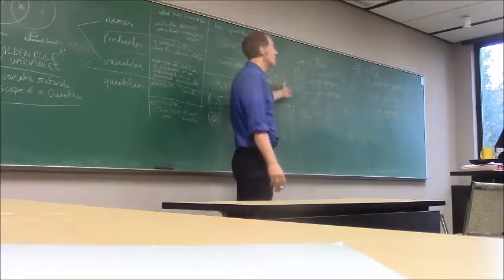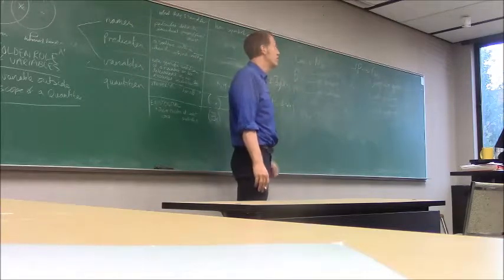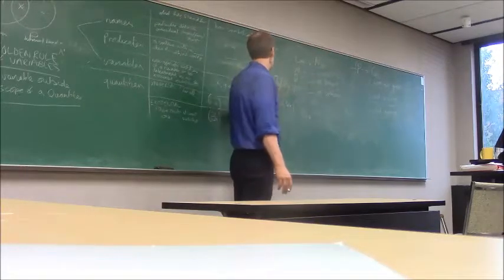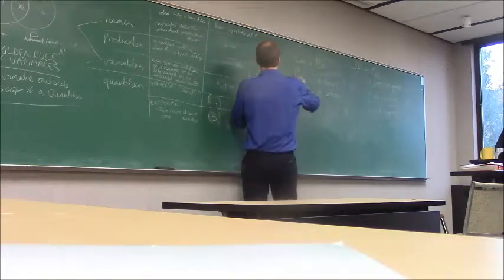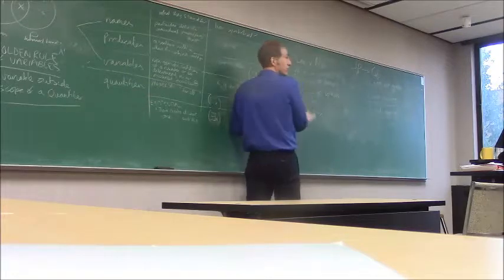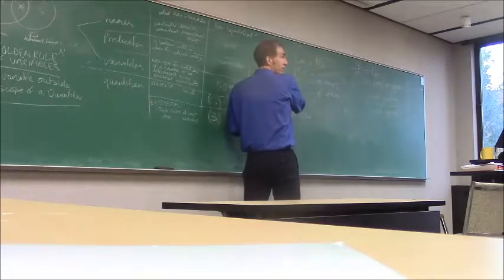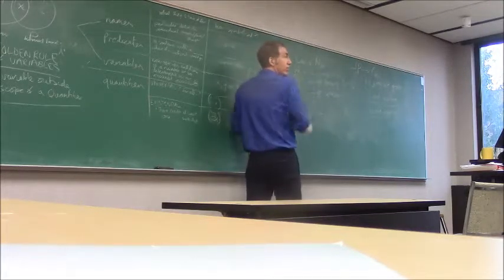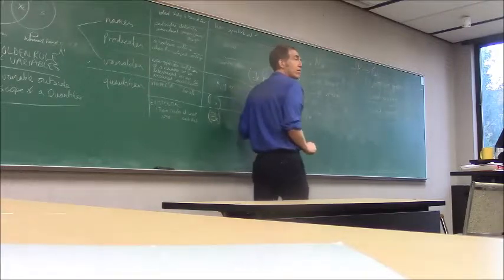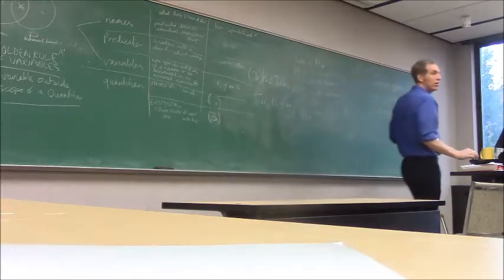If it confuses you, it's fine to use a different one. But you only have to use a different one if this was in the scope. Suppose I wanted to have this be in the scope of this one, but this one referred to something different, then I would definitely have to use a different variable. Because now this one is in the scope of this quantifier, but it's talking about something different.